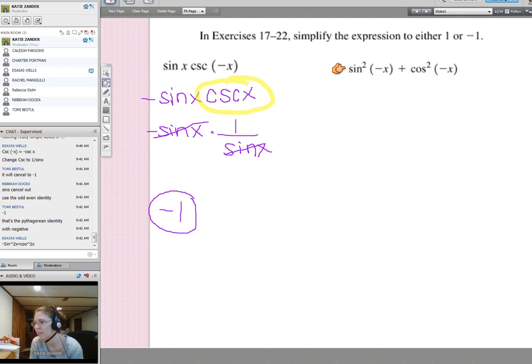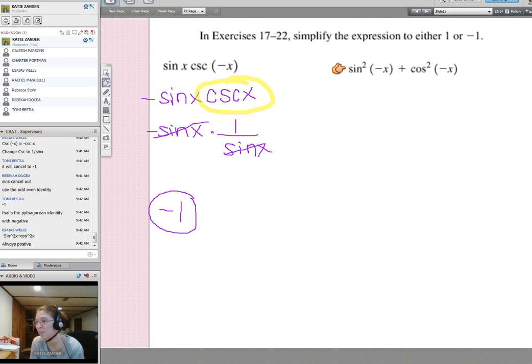Oh, the conundrum. We know it's going to be a 1 of some sort. We just don't know if we should make it positive or negative. We do need to make it positive. Yes. You could use your even odd identities here. I think that would get you the same thing because it would just bring a negative sign out front, but then you'd have to square it, right? So anytime you're squaring a negative, it turns into a positive answer. So we should get a +1 for the result.